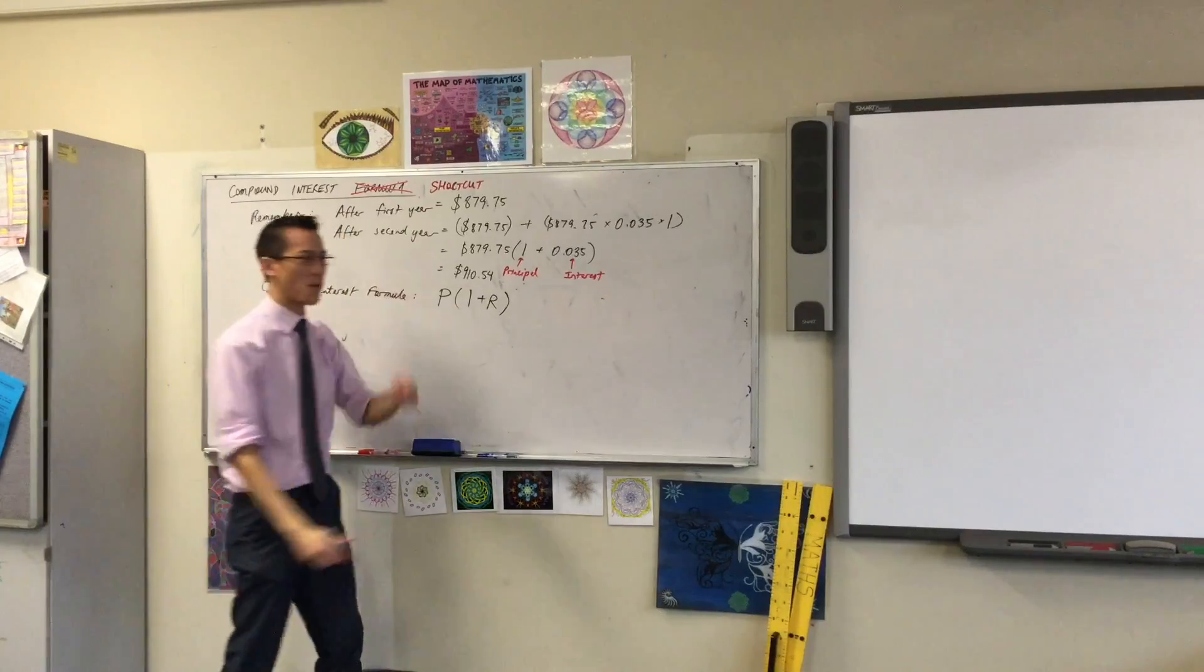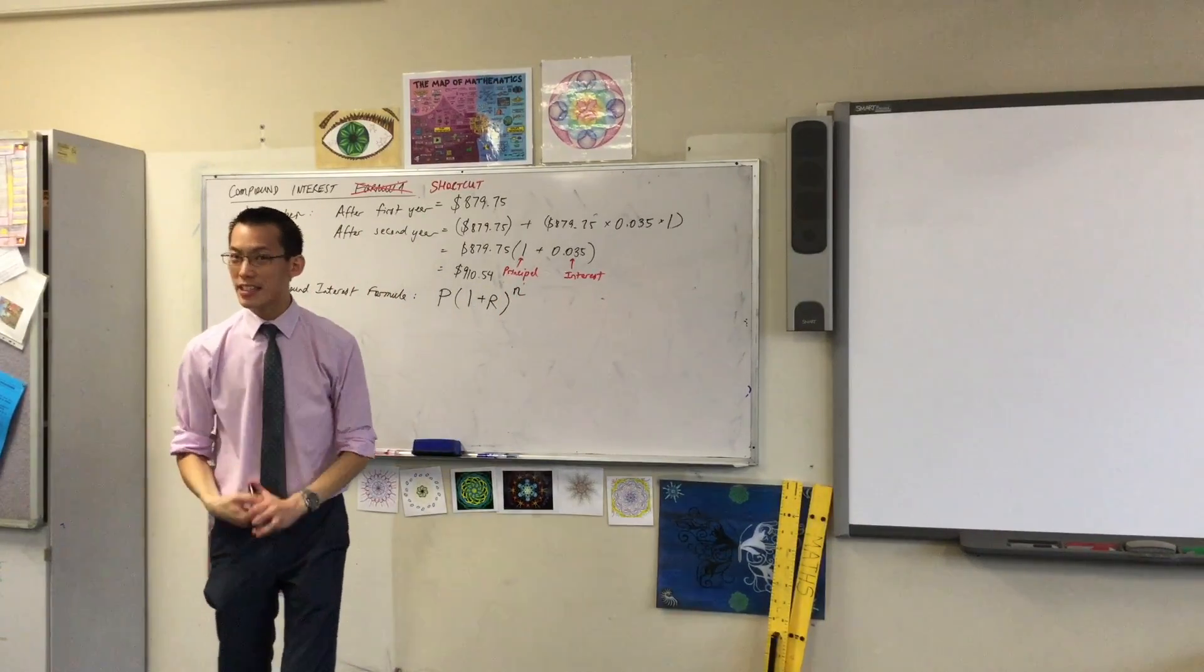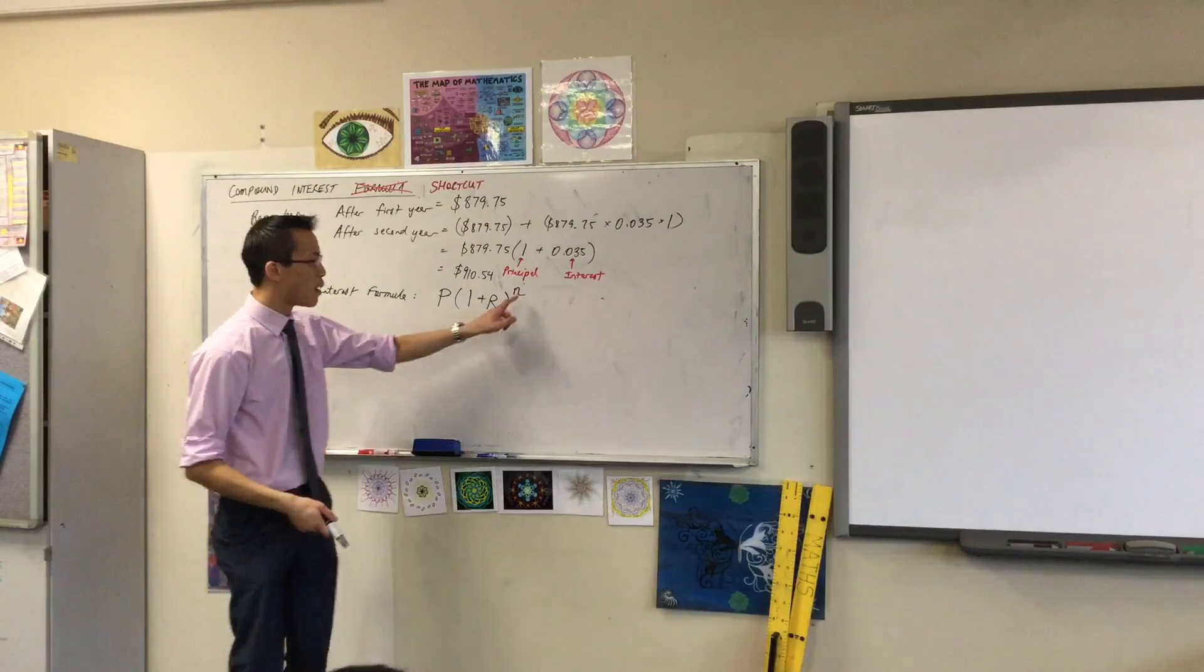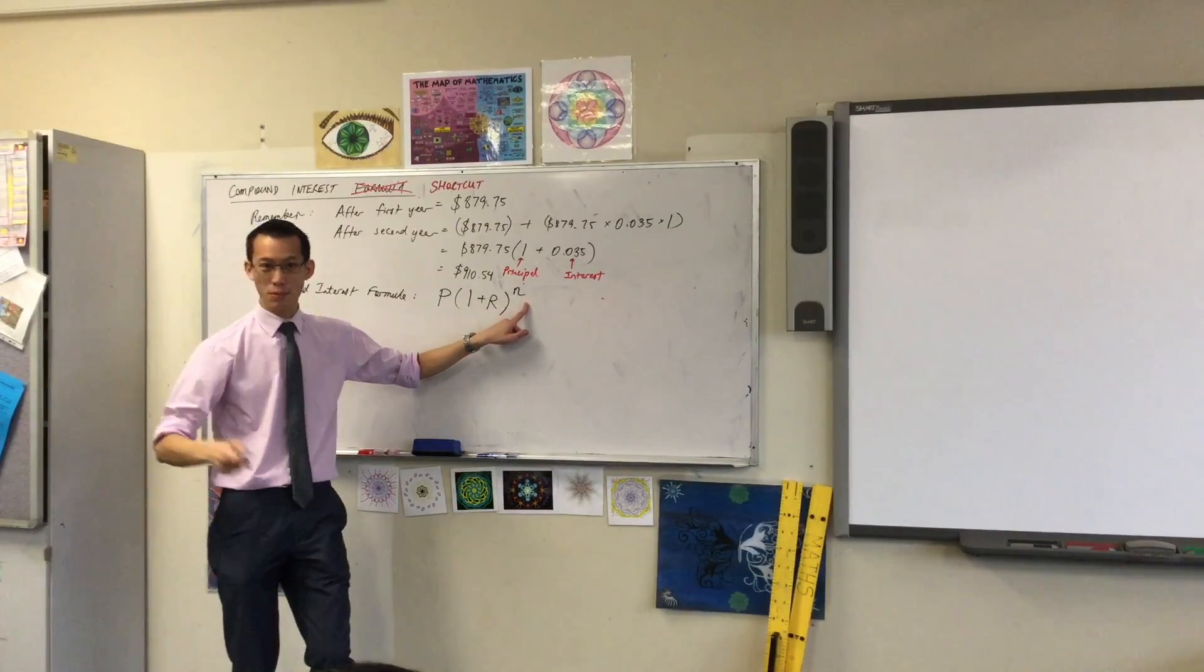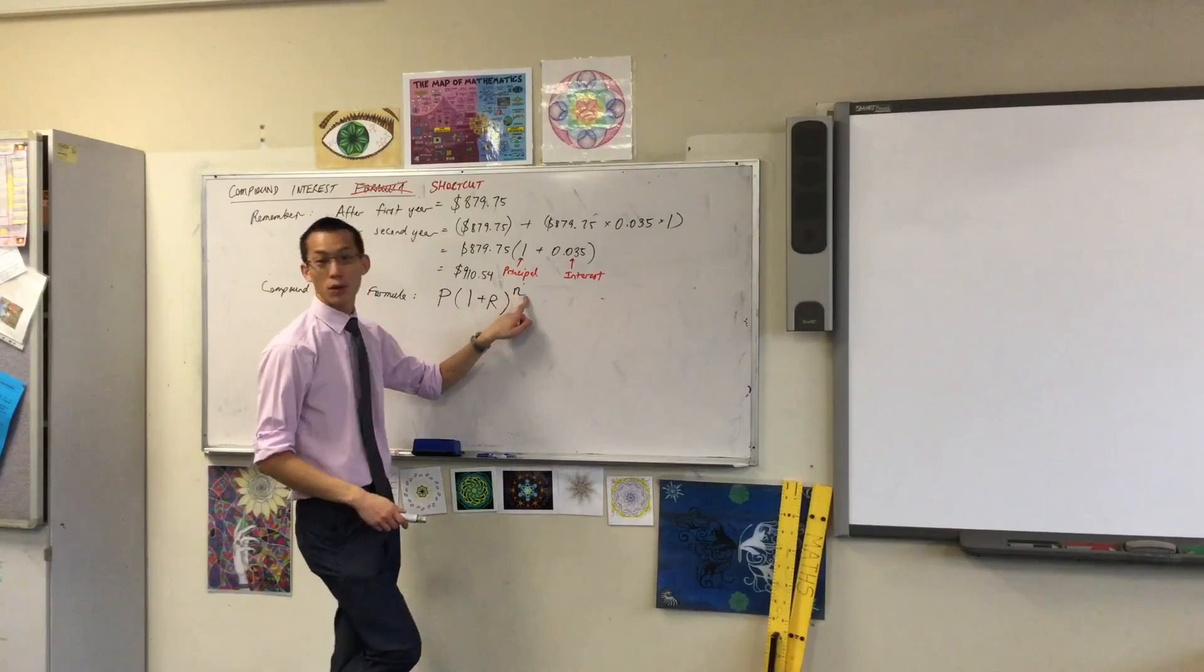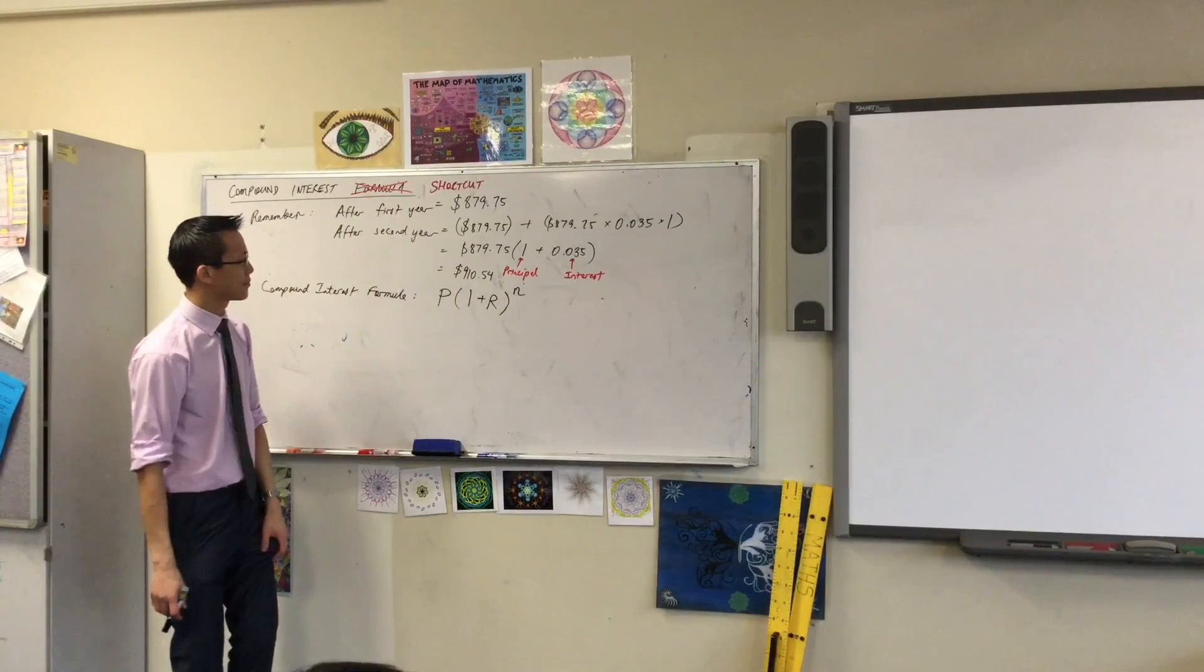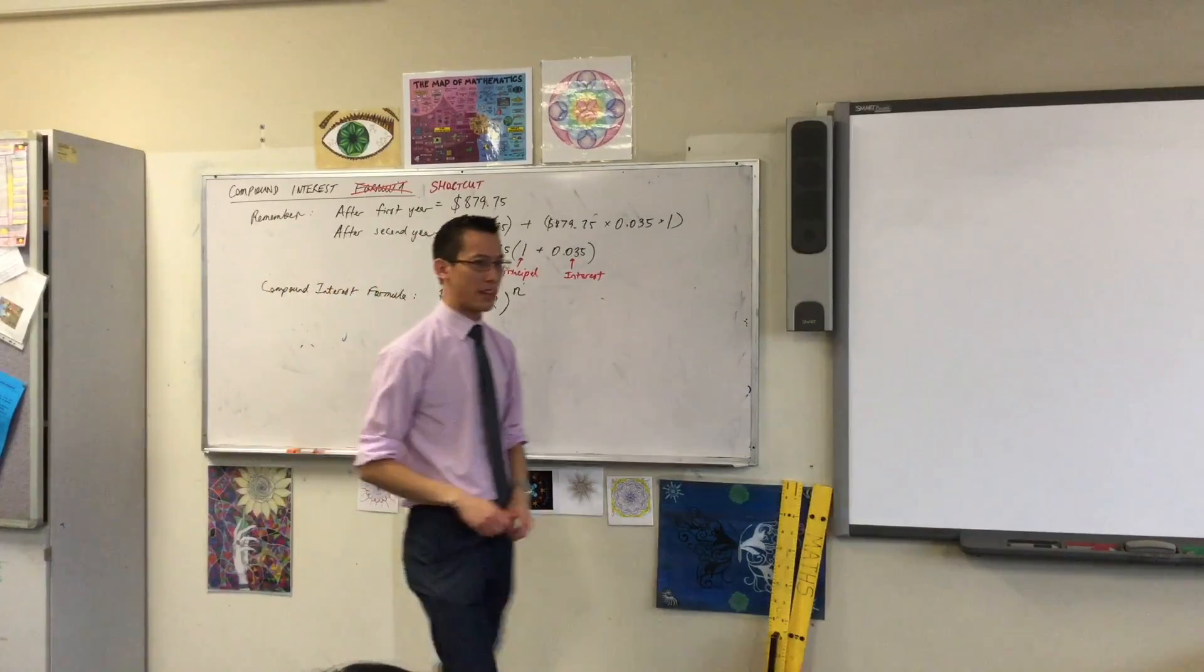So here's what I'm going to write instead and what I'd like you to follow along. I'm going to raise this to a power. The number of years that you're doing it, instead of multiplying by N like I did with simple interest, I'm raising to the nth power. I could just put a 4 there and that would show me what happens after 4 years. Now, this is the compound interest formula.